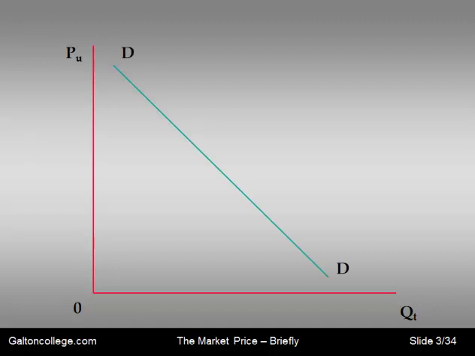Now, we'll insert on here a downward sloping demand curve. Generally speaking, we believe demand curves slope downwards, that as products become cheaper, we buy more of them. There are exceptions. There are many exceptions, which I'm not going to go into in this session. But generally speaking, for most goods, as the price falls, we buy more. It's cheaper.